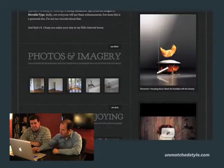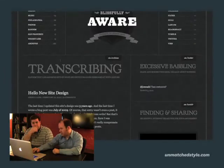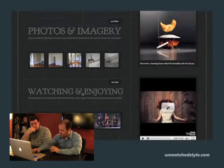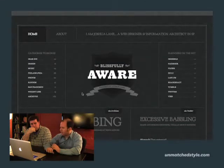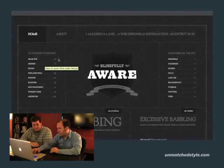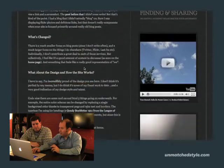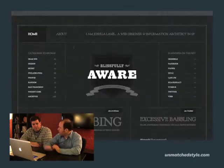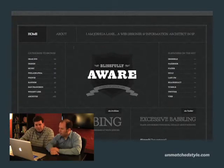The layout of this is really good because everything feels really intentional. It's not so much a blog, not so much a portfolio. It's kind of all that. It has a very print kind of feel, and I really like that. Like this is a table of contents, so it tells you how much is in there, and everything is really subtle and really well done. There's not a whole lot to say about it aside from it just being really well done. I agree.